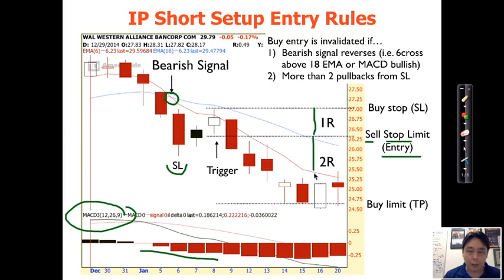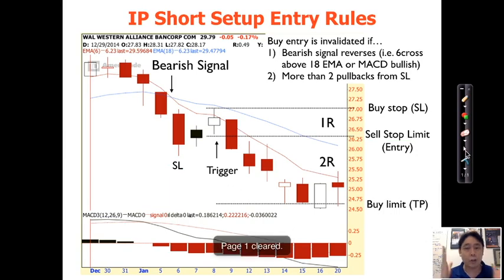So our target price needs to be at least double or 2.5R. Usually I use 2.5R for this strategy. So our buy limit order would be somewhere over here. The next day, the price goes below that low, it is triggered, right? So 1, 2, 3, 4, 5, 6. Within about 5 to 6 days, we hit our target price. So that's a short setup, previous was a long setup, okay?